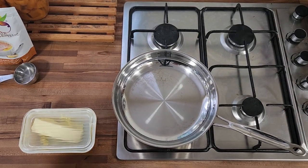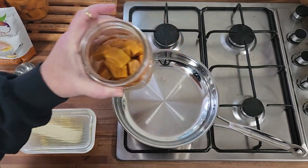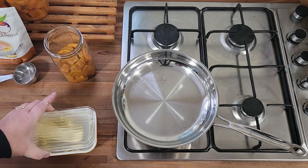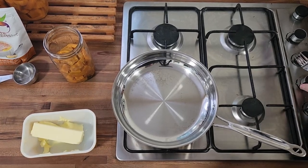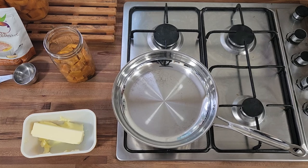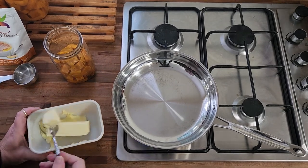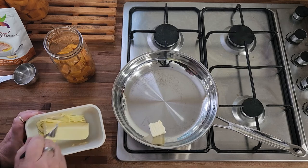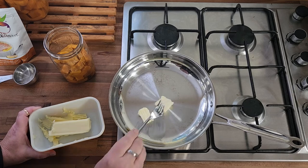It's the next evening, and I've drained all the liquid from the jar, okay? And I'm going to show you one of my favorite ways to use my home canned sweet potatoes. Now, they're not as quick and easy. They're quicker and easier than if you're going from raw, but they do take a hot minute to prep. So, we're going to put some butter into the skillet, and we're going to heat it up.